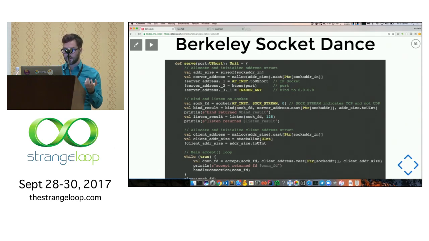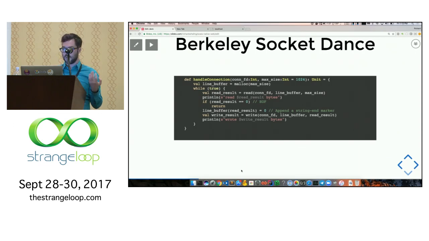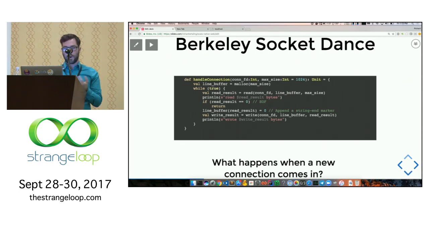So once you have this connection down here, then you can just pass it into another method to actually handle it. Let's see if that code is readable. Yeah, it looks okay. So the idea is once you're in there, it's actually pretty straightforward. We'll just malloc a buffer so we can actually read stuff. But other than that, at least syntactically, this is relatively idiomatic Scala. There aren't any crazy types. Granted, while true loops and returning is not idiomatic Scala at all. But I ported this from a C textbook, be gentle to me. So pretty straightforward. But the catch is what with this approach, right? What's going to happen when we have a new connection coming in? Our main while loop is going to block most of the time and read inside of this loop.